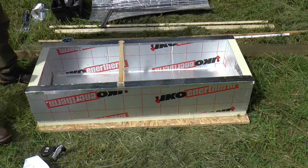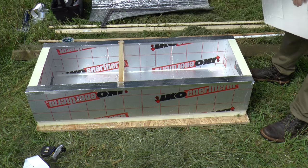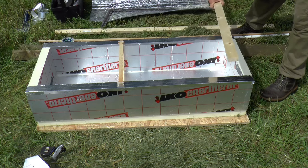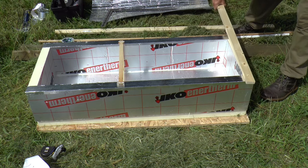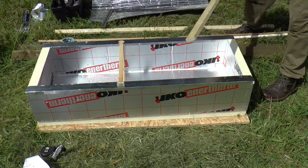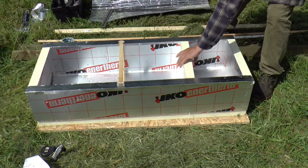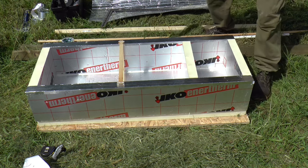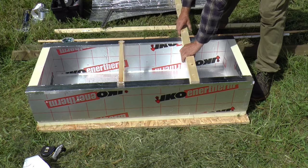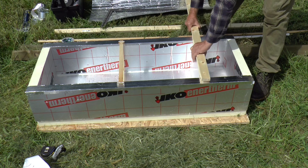So I've fitted, well, I haven't fitted the ends, I've cut the ends the same height as the walls, with the aim of putting pieces of this timber, which is, I think, fractionally short of 50 mil. They're going to be glued across the ends like that for strength, both ends. And then I've cut a sliding fit divider. And there's going to be at least one more, possibly two more of these. And they are also going to have these wooden strips glued and taped to the divider, but they're going to be sliding on there.